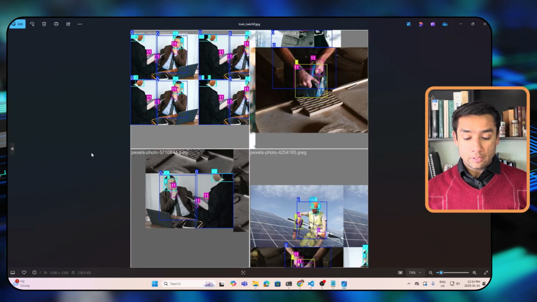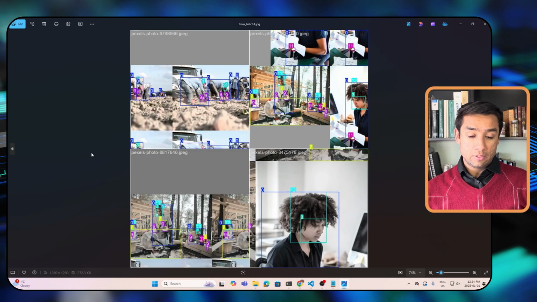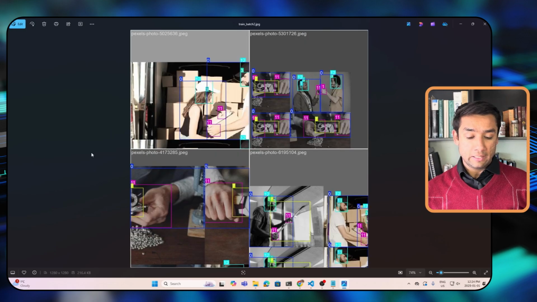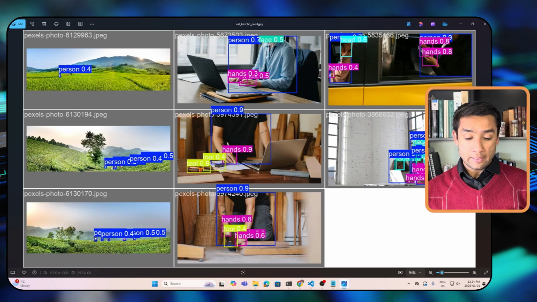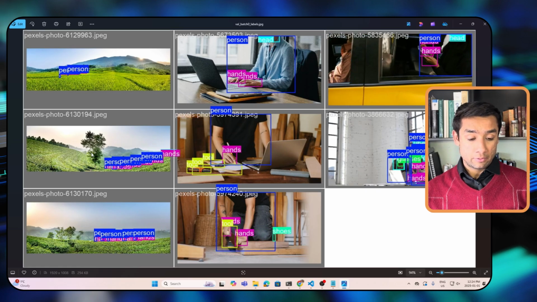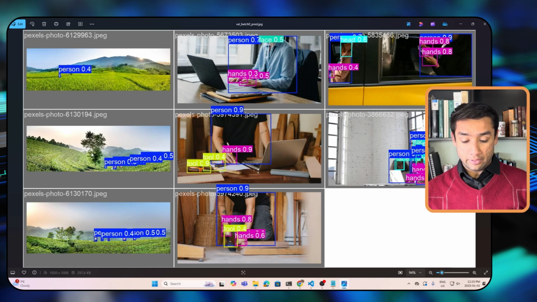Then comes some of the training batches here. So these are the batches that are used for training, and then we'll go to the validation sets now. Now guys, here are the validation images. You can see the validation images with the correct labels, and then these are the ones with the predictions. You can see that in most cases the model is giving a prediction for those respective things.